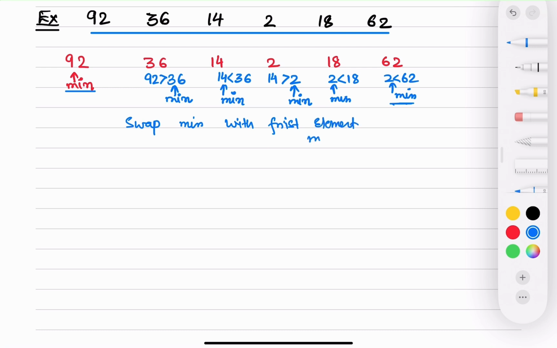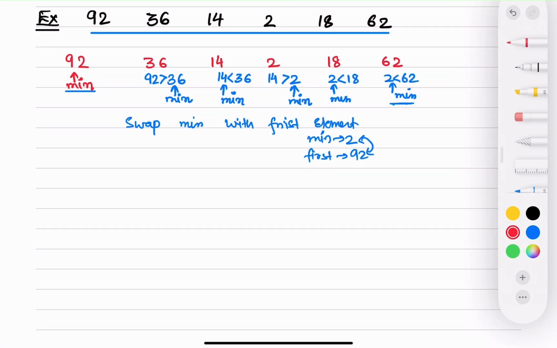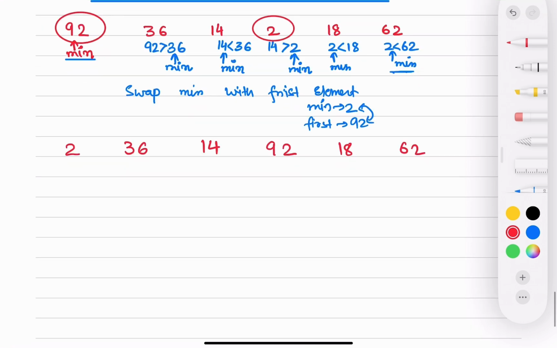So your minimum here is 2, and your first element is 92. So you swap these two. If you swap 92 and 2, what will you get? You will get 2, 92, 36, 14, 18, 62, others remain the same. So this is my first iteration.